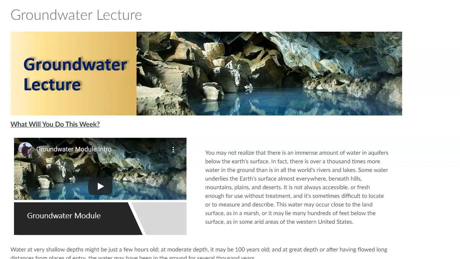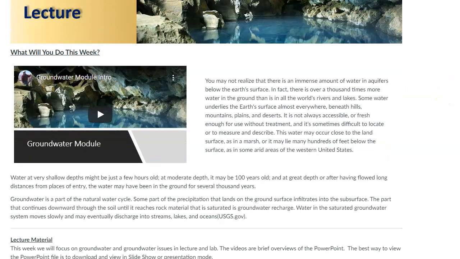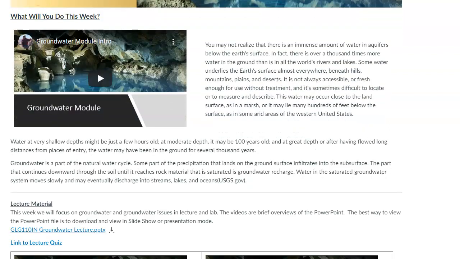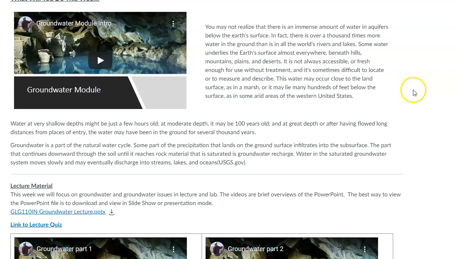So, there's some problems, of course, associated with groundwater. Some of it's contamination, because obviously we need that water to drink. Some of it is just supply. Some of it is a little more catastrophic, like potentially some earth fissures or some sinkholes. And so we're going to cover all those things in this module this week.